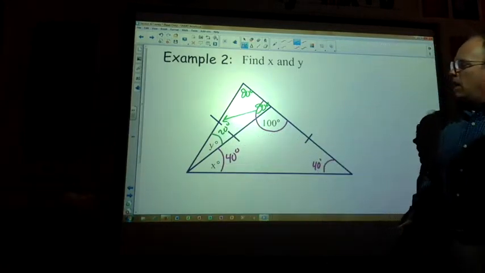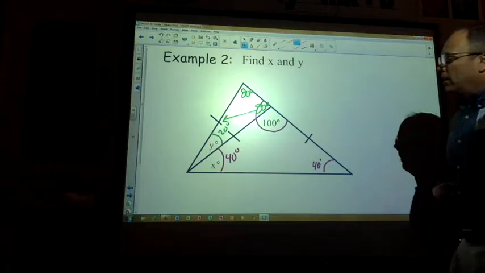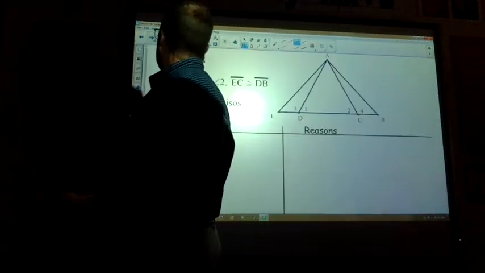Done. Good job, Phil. Thanks. Bill got this one again? Didn't get it again. Phil's just on top of it. What do you think? Is this easy? Yeah, no. It's logical thinking once you know the rules of an isosceles triangle, I think. But the linear pair kicks in there nicely.